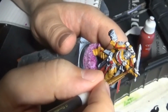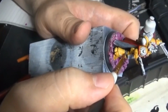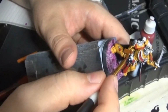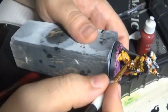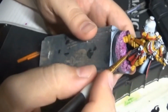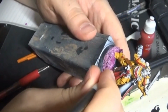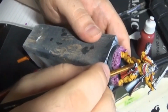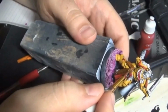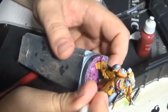Alright, here we're just going in with that Administorum Gray. Now, it's not really a black, but it is a dark gray to be able to do those joints, spots. I like having that because when I come back with a wash, it's really going to darken out. And here we're working on the leather for the pistol holster, along with the scabbard for the sword. This is where we're just using that Mornfang Brown, just to get all those leather bits.